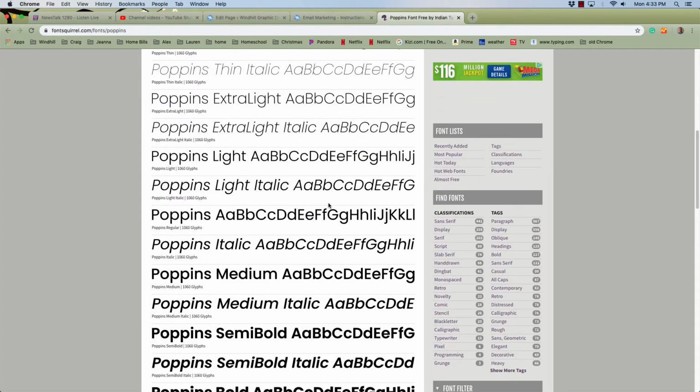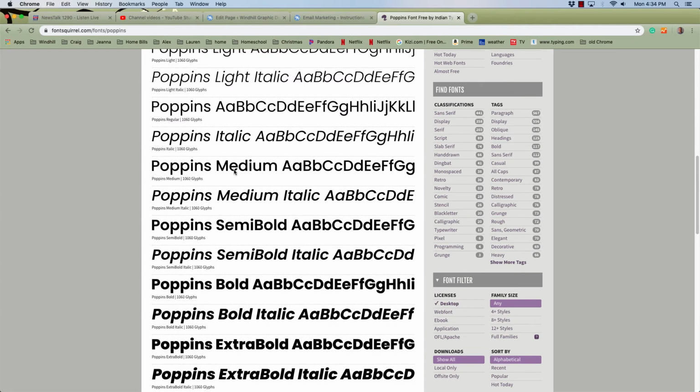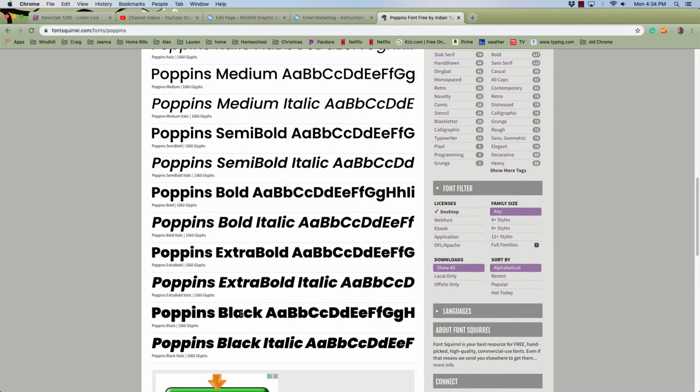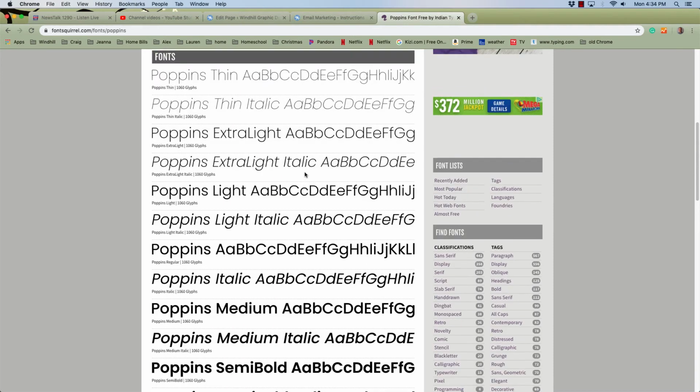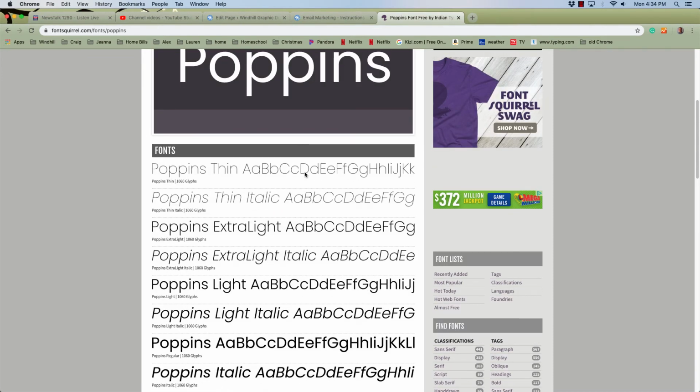This is what we used to call a good book font, and not all free typefaces have all of these different weights. But a good book font, think about setting type for a book. You might need to have a really thin typeface for part of it, a lighter typeface, accent a certain headline, or a chapter in bold or semi-bold, and maybe for an artistic part of the book you need something that's really, really black or extra bold. You need a lot of weights. It's kind of limiting if you find a typeface that only has a regular and a bold, or only a regular. Those are traditionally just display fonts, and they're meant to be used for a headline, and that's about it.